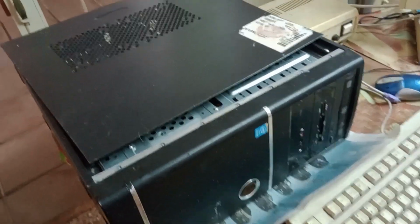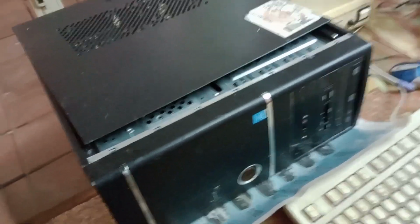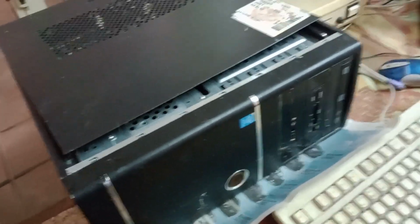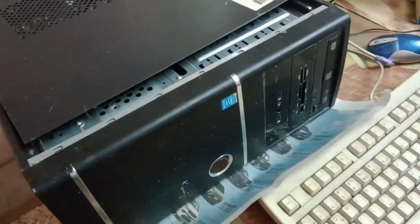Hello, welcome to a new video. Just to quickly present a field find. This one was found in the curb, just like you are seeing now. Kind of dirty. The case has a bump here, but you can put the metal back in place.